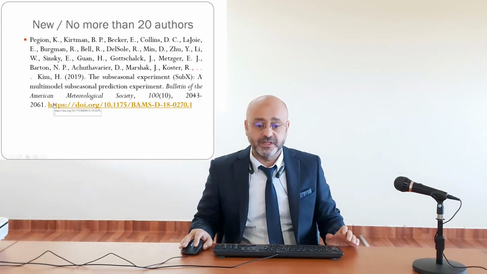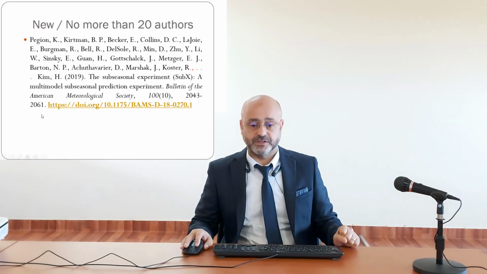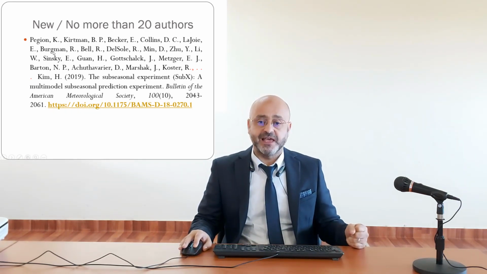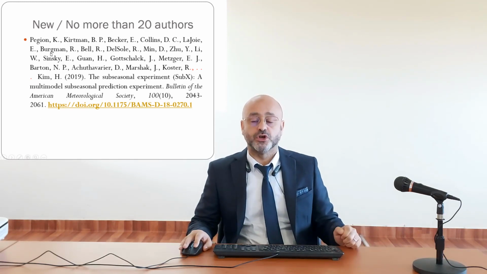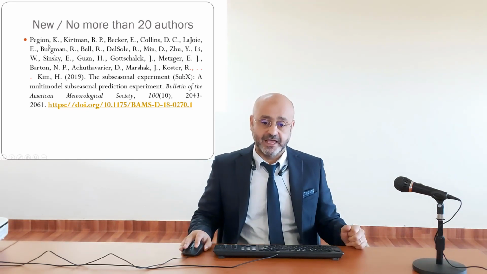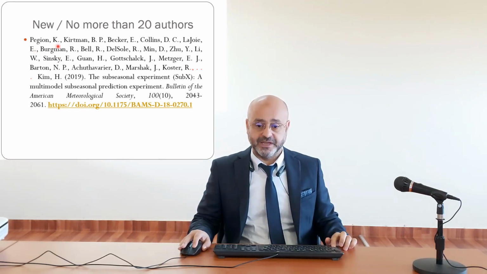Yet, according to a recent update of 2019 in the APA format style, it is possible to mention up to 20 authors if they have all participated in writing an article. As you can see here, we have stated 19 names of authors. Then, before the last one, we use an ellipsis, and no ampersand is used, followed by the last author, and then, of course, the title of the reference.